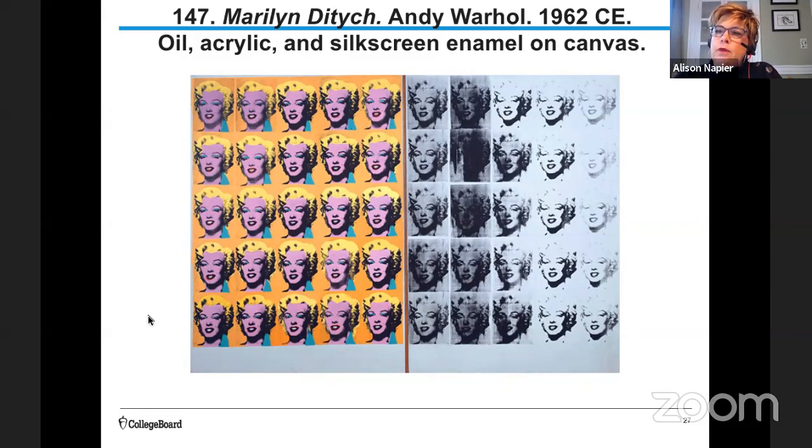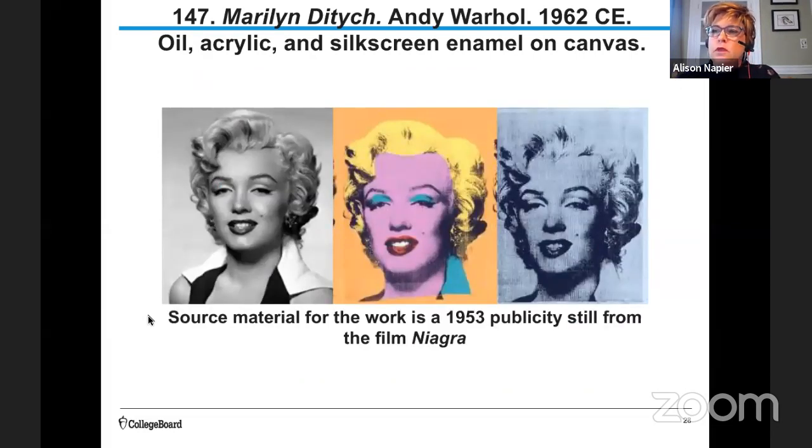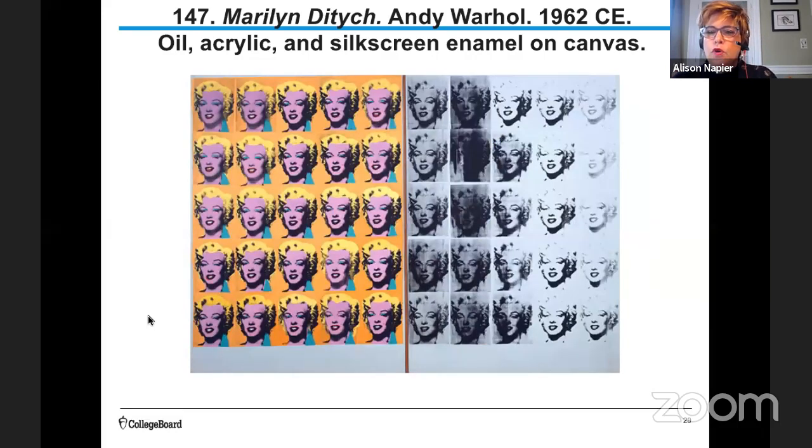Warhol once noted that repeated exposure to an image makes us desensitized to it. And in that case, by repeating her face, this mask-like face that he creates from this film still, he drains away her life and deadens our emotional response to her. We get desensitized. We don't remember that she's a person. We think of her as a symbol. We don't feel pity for her. We think of her as somebody who is there to entertain us and there to fill our time with kind of more glamorous exposure to life as we know it.